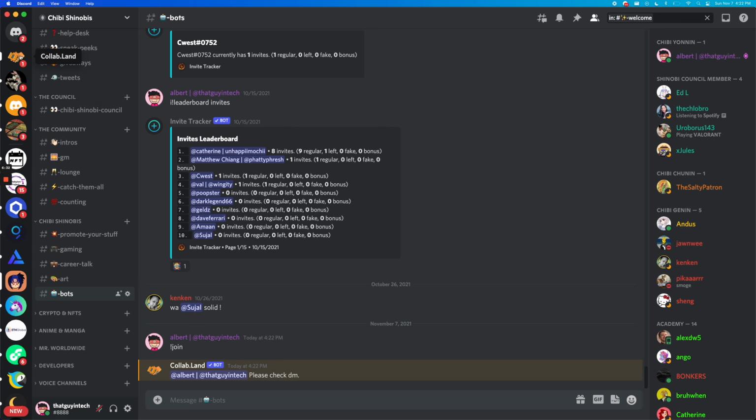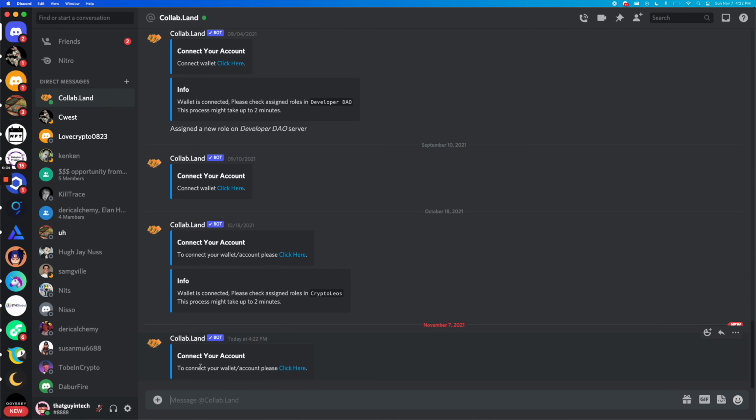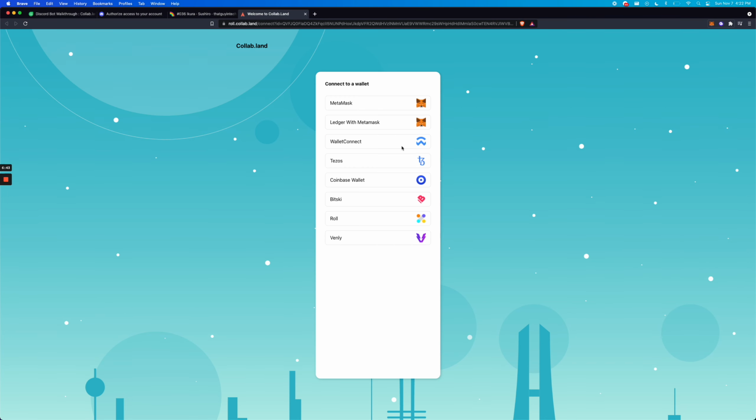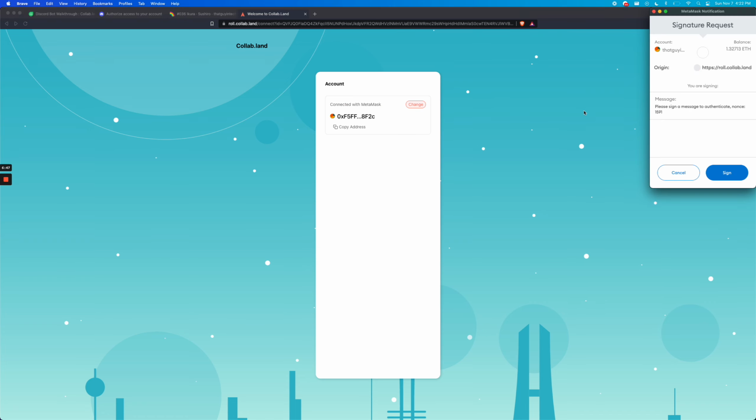So I'm going to go to my DM with the Collab.Land bot. It's going to send me a link to connect to my browser in order to connect my wallet. So we'll go here and connect my wallet. You can use all these different options. For me, MetaMask is the easiest, so I'm just going to connect via MetaMask.